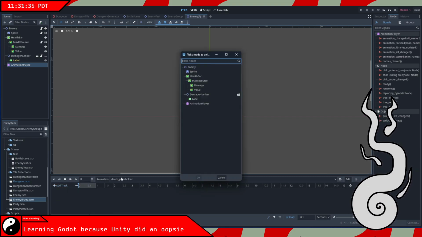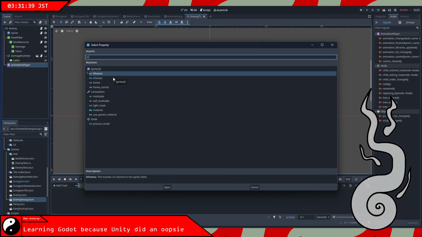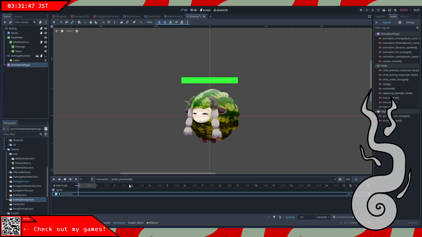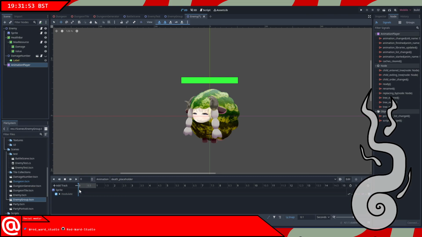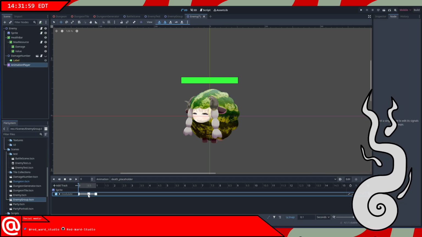Add a property track so our sprite's modulate. It doesn't have children, so we can just use modulate instead of self-modulate, and have it over a second. Yeah, we'll have it last a second and then we'll take a look. So insert a keyframe here and a keyframe here, and probably another keyframe in the middle.